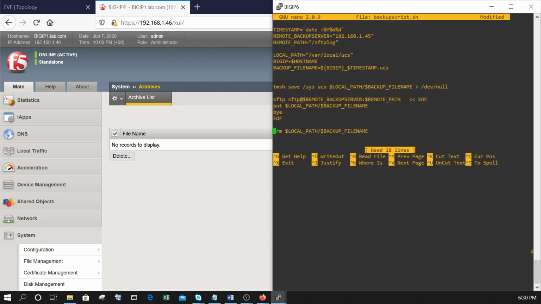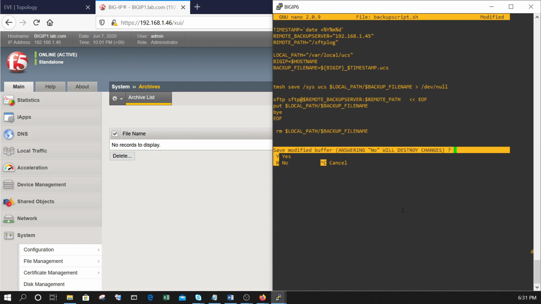So if we remove the comment, what is going to happen is it will take the backup, it will create the ucs file, it will paste this ucs file into the SFTP server, and then it will delete it from the ucs folder of the load balancer. So it will not be consuming the space on the load balancer. It will simply paste the file to the SFTP server and then remove it. So let's try that.